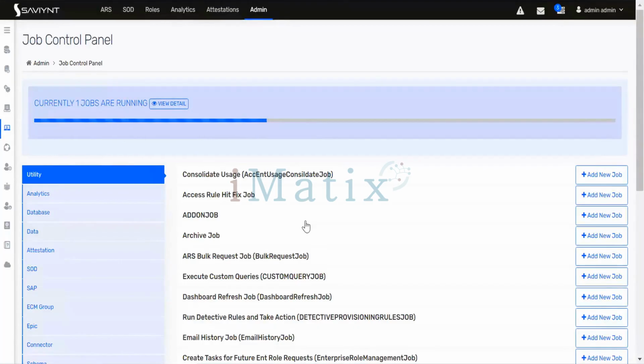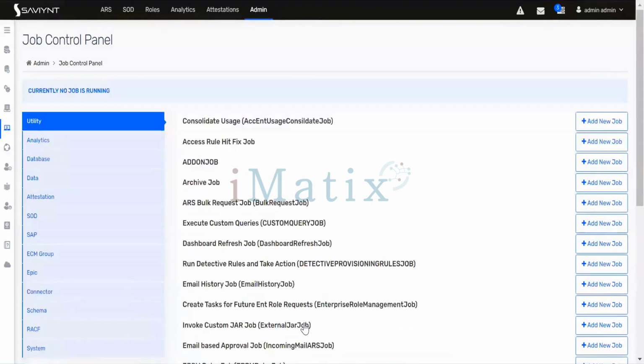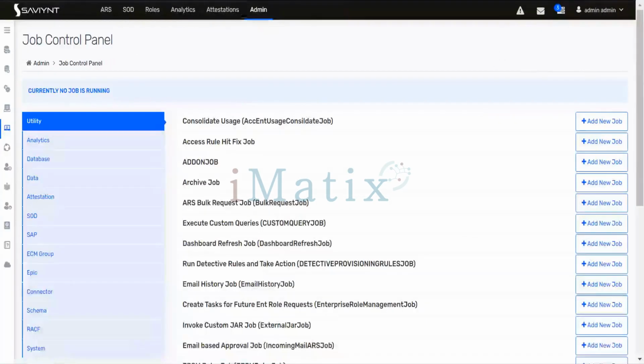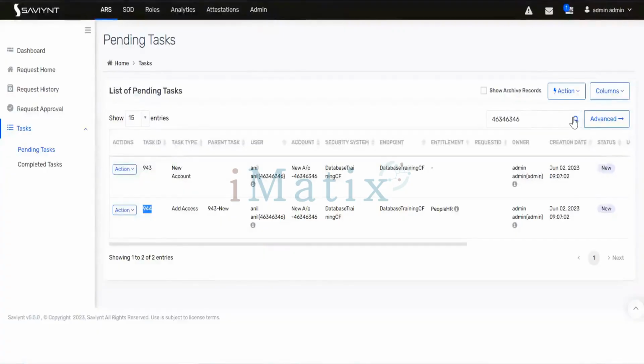In this case, what will happen? Suppose for your database training you have 30 tasks in the pending queue. But if you run through the BOS S retry using the connection, that's the first basic concept, right? It will try to process all your tasks, but you do not need that. You want to specifically process only 2 tasks. That time you can give the advanced condition. Let me see, and refresh it.